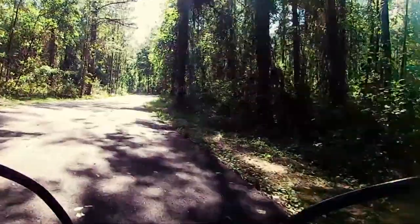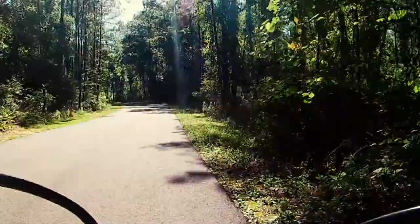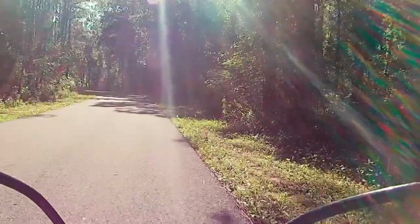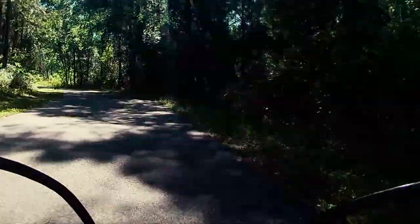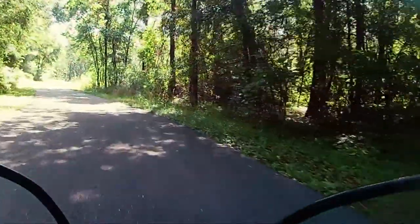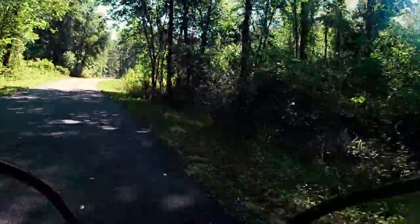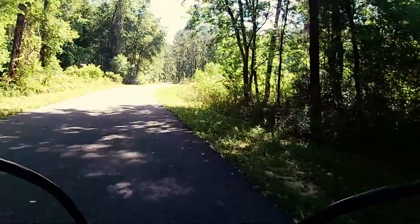That's really hot in the summertime. This would probably be okay because there's a lot of trees that will give you at least partial cover. But if you're looking for a place to beat the heat, then that Dunellen Trail is probably a better option when it comes to a summer ride, because it will get fairly hot on this one, you can tell.